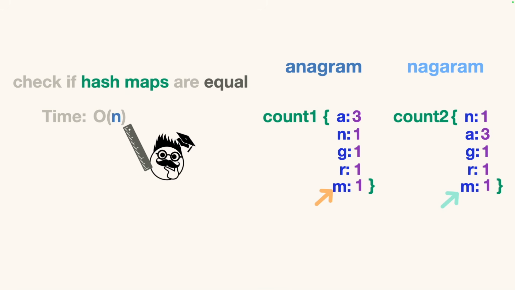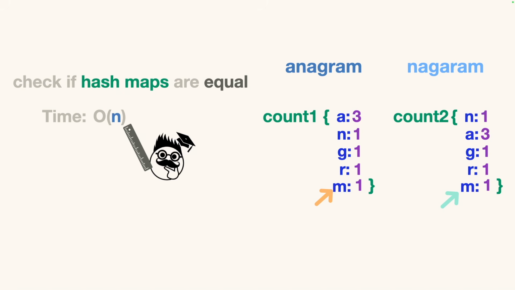Notice that when we checked for a matching entry in the other hash map, that would perform a constant time lookup, because of course, hash maps do have a lookup in constant time. So what that means is, even when you do a built-in check like double equals in Python or dot equals in Java, when you do that equality check for hash maps, under the hood, it is still going to run in linear time, although you're calling just a built-in method, right? Do bear in mind that checking if two hash maps are equal does not happen in constant time. It's actually a mistake I see students make all the time.